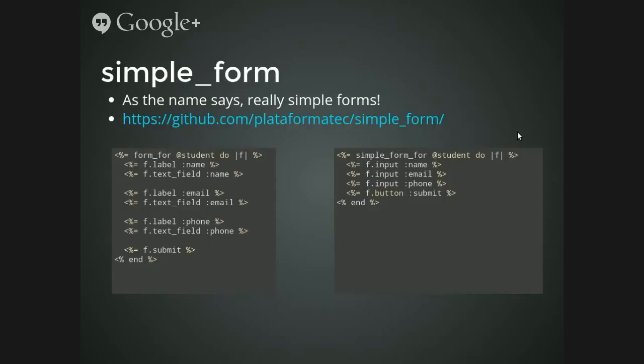It even knows about validations. If you validate the name in your model, SimpleForm will add a little asterisk next to the label saying that this is required. It's pretty smart, and it's nice because you can write less code to do the same thing. So check it out when you can. And we're going to be using it in the rest of this course.